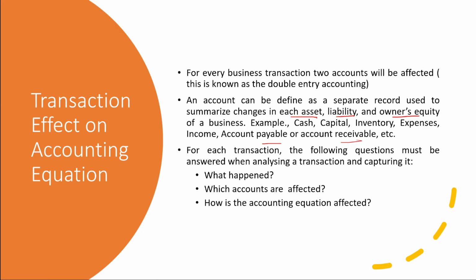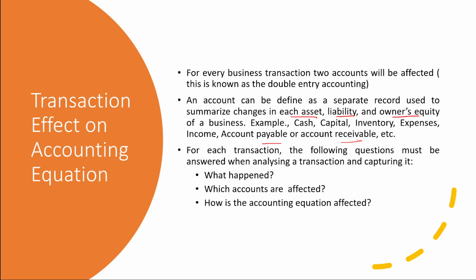Accounts payable are the things that you have bought. This is the amount of money that you owe to your supplier. So you bought a number of items from your supplier on credit, and you will create an account indicating how much you owe to your suppliers. Each time you buy something on credit from a supplier, this account will increase, and when you pay them back, this account will decrease. So these are what we refer to as accounts.